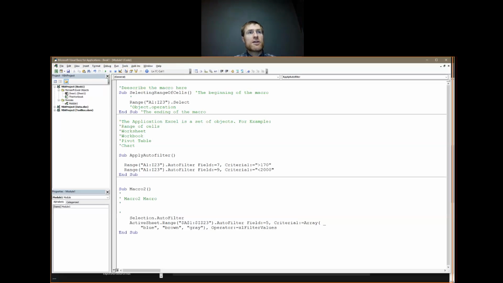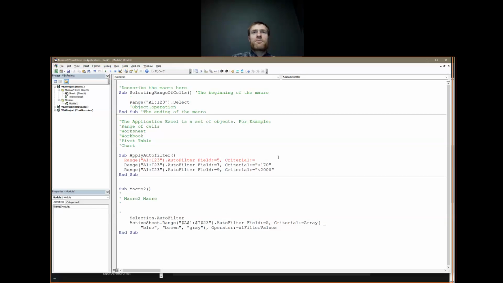So I'm choosing from that list the persons having a given eye color, and I'm doing this referring to the column number 5, because column number 5 contains that information. And look how this criteria 1 now is defined. It's defined with a special function of Visual Basic. This function is called array. Maybe you could think of that array like the list of values, right? Because it is, in fact, a list of values. And this list of values, as you see, is exactly what we have chosen with checkboxes.